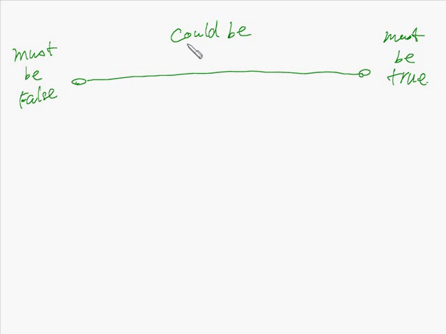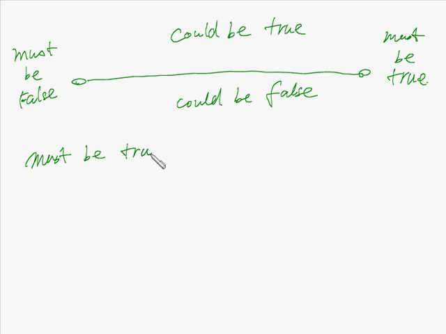But there's could be true and could be false, right? So we can actually say could be true on top and could be false at the bottom. So that's the little chart you need to remember. This is a system that will allow us to react much faster on the test. So let's think about what if the question is asking which one of the following must be true except. Well, the answer after a period of thinking would be, oh, it could be false.